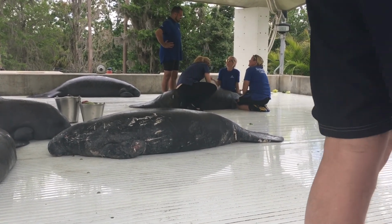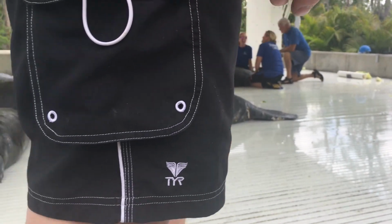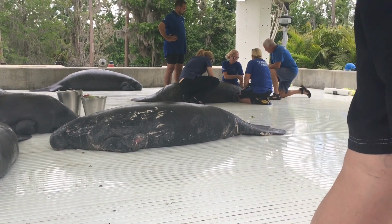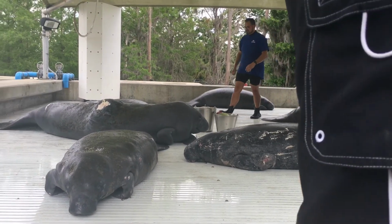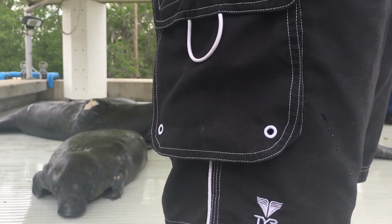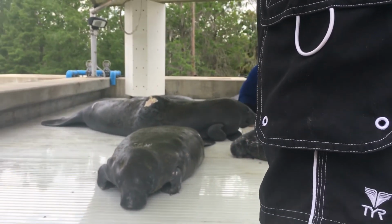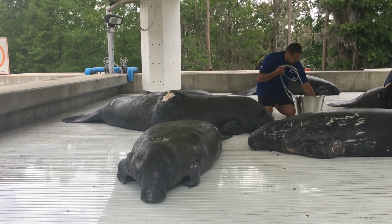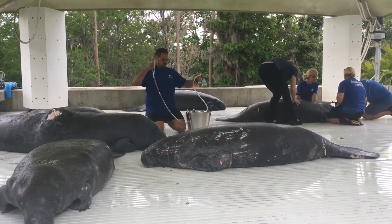What's the youngest one in here? Bam Bam and Cam Lee are going to be the two youngest. Bam Bam's going to be the youngest. The youngest one we have in the park right now is about 5 months old. She's out there. The youngest we've ever brought in is probably O'Neill. And O'Neill came in still with umbilicus hanging on, so he was less than a week old. That's a good question. Anybody else?